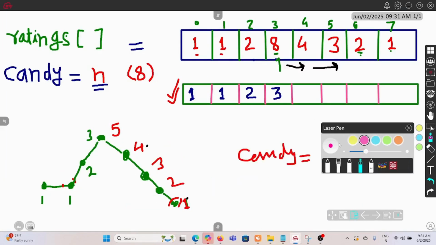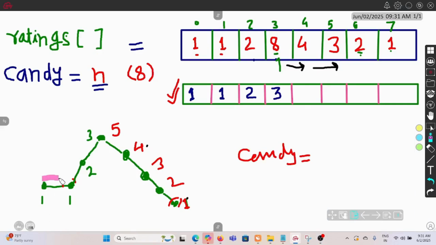You guys can observe here that when we started from here, these are the same rank, so it was 1 only. Then we got a higher rank, so we increased by 1, then by 1 again. Then we reach till here, so we increase 1, 1, 2 and 3. So till here we got 1 Candy, then 2 Candy, then 3 Candy, right? Then it came downwards here. Here the down point started, when the ranks were going down like that.